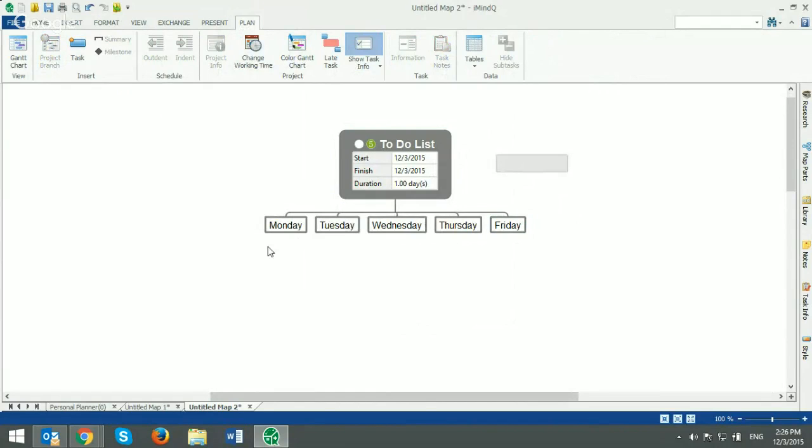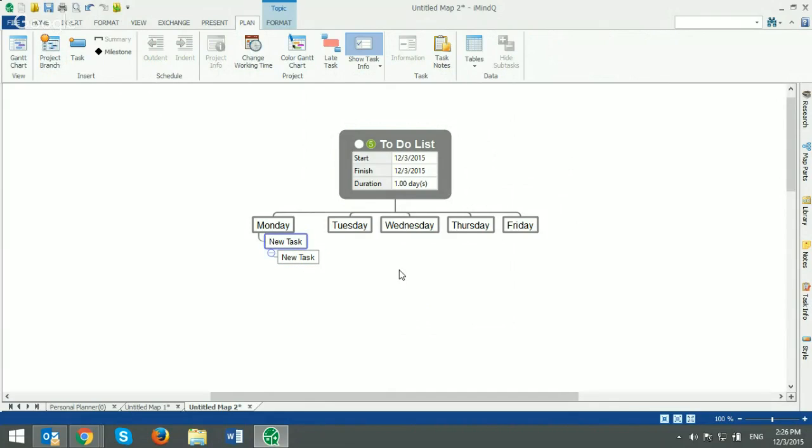In order to add tasks, I can do that by adding different topics. And why I used the work breakdown structure chart style is because all subtopics are directly created as new tasks.